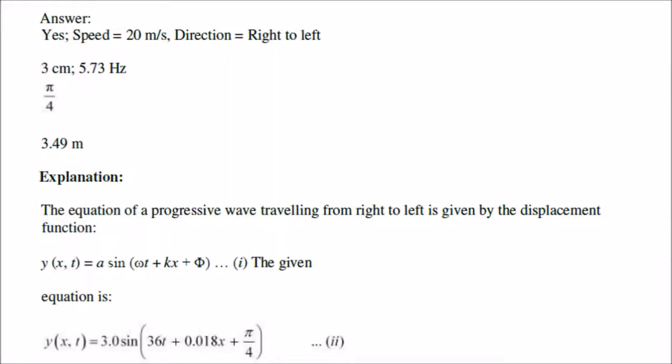These are the answers we are going to give you, and then we will see how we came across all these. This is just for you to have a look.